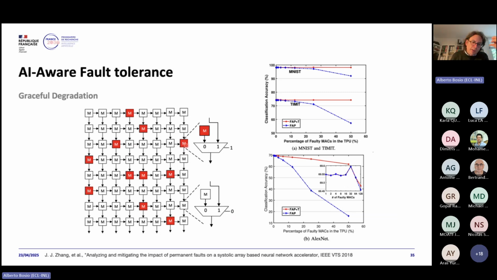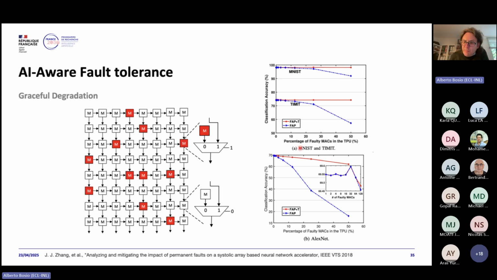At the end of the story, that is like setting at zero the contribution of this element. And setting at zero the contribution of a given element is nothing else than performing a kind of pruning in your AI model. And you all know that pruning is a very efficient way to reduce the complexity of the network, and AI models are robust versus pruning.